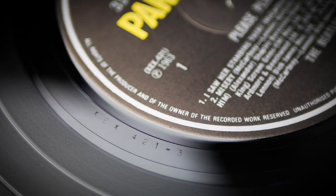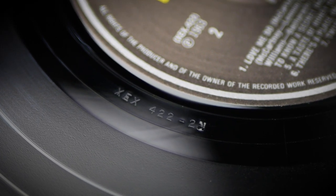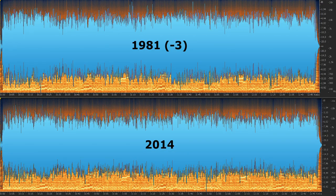Let's start at the beginning with Please Please Me. The Dash 1 side-wind cutting had been employed throughout the album's original mono run, but it needed a recut for this set and that turned out to be Dash 3. Side 2 however retains its 1965 Dash 2N tube cutting. For this first comparison I've taken the new solid state cut on Side 1 to compare with the 2014 — the waveform you can see here is 'I Saw Her Standing There'. The 1981 cut is a little fuller and louder and has more transient peaks, which I think makes it sound warmer and more dynamic than the 2014.